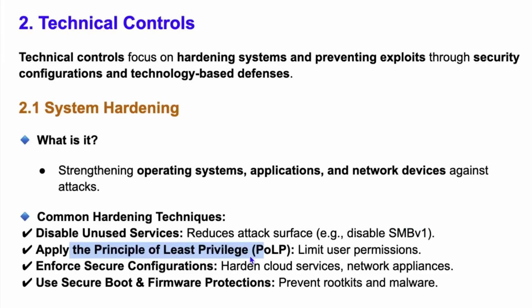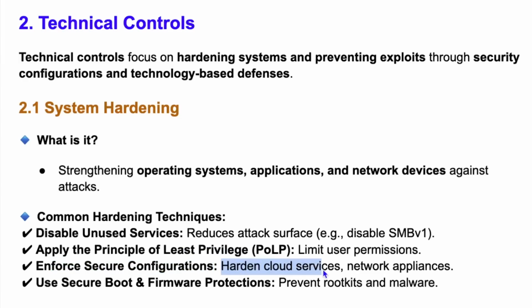Applying the principle of least privilege. So you only get permission to do things for your job function. Anything outside of your job function, you don't have permission to do. It's just limiting the user's permissions to only the things they need to do, right? They don't have any other reason to do anything else. It only fits inside their job function. Therefore, you get the minimum amount of privilege needed to do your job. Apart from that, you have no other privileges.